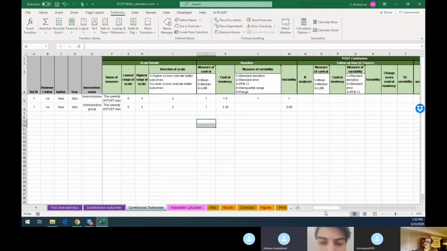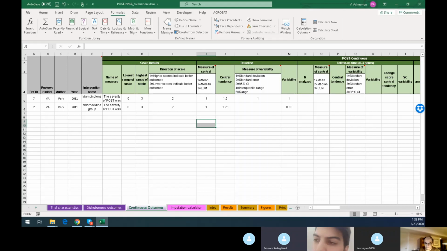So if something like this happens, you're going to only have one mean for both arms, and it's fine. Pick the LSM, put the same number that they've reported, that just one number, for both groups. So they may report 2.5 as the baseline for the whole population, regardless of arms.